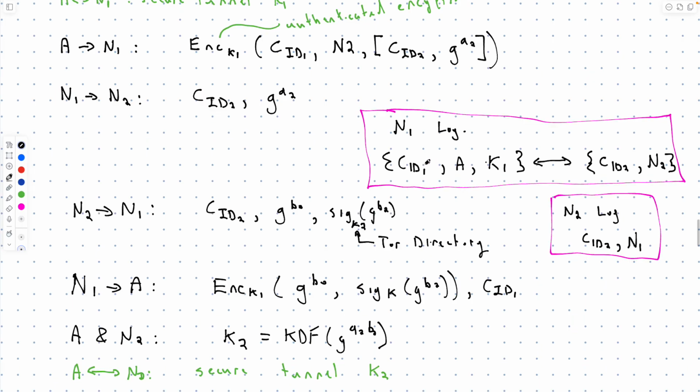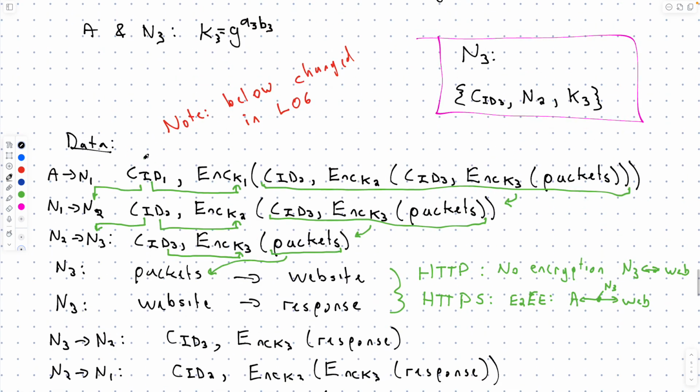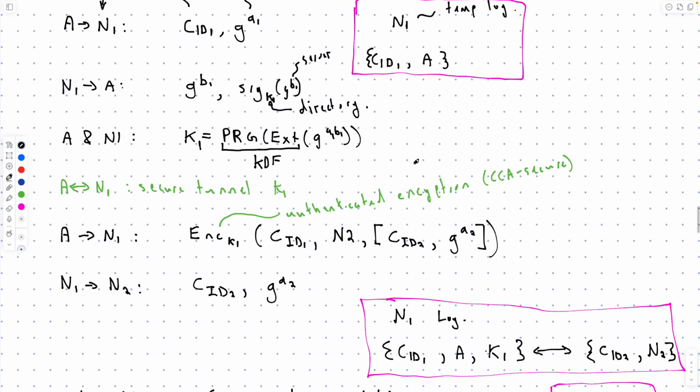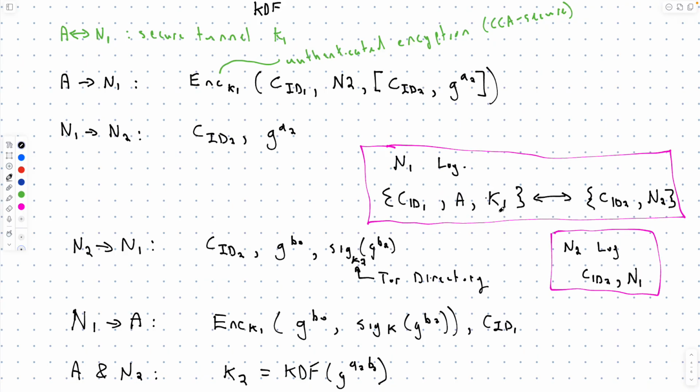So to make it more reliable, it doesn't really have to track who Alice is. We just use the CID1, and then it's very clear and unambiguous. So if she changes IP, it just needs to know who's talking to who, it doesn't know who Alice is. Exactly. It doesn't know who Alice is. It knows that this is the key I'm sharing with this user. And then everything I receive, I need to send on to N2. And I'm going to mark it with CID2. Does that make sense? Yeah.